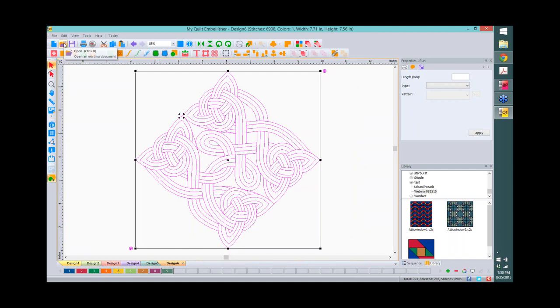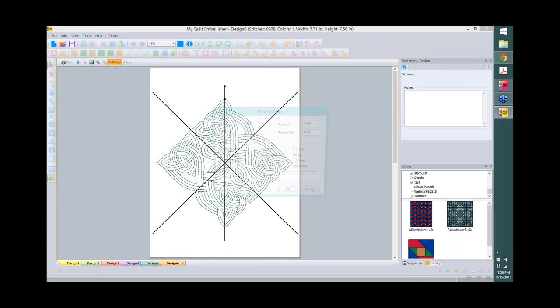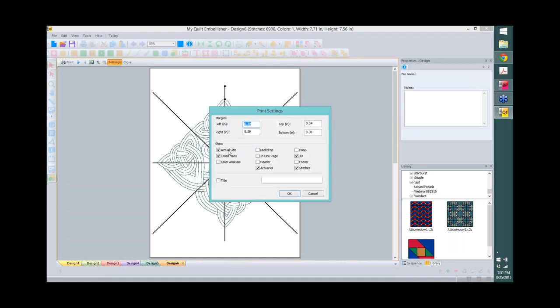So for placement, on my machines I don't have that camera function, which is so nice and lovely. I have to use templates or target stickers to place it in the center of my block, measure that block and go, this is the center. So I like to use templates because I can see through our print and stick target paper and print it directly on that. It prints the arrows for me in my settings. I want to make sure that I print it actual size, because a template that isn't the actual size of the design really doesn't do you any good as far as placement is concerned.